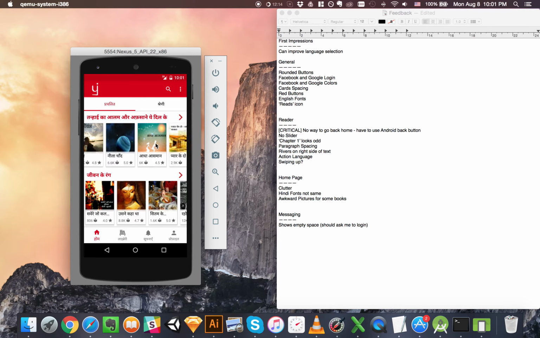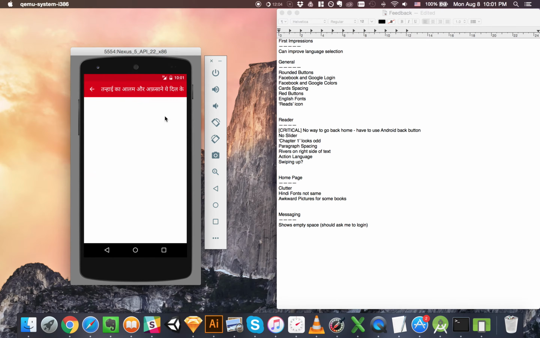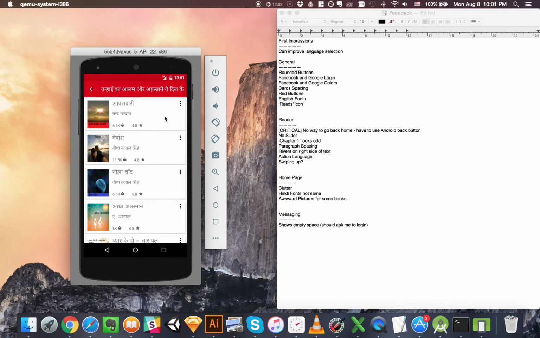Okay, now I'm swiping this thing. This is fine. Loading is fast. App size is also just around 5 MB. That's also good. Okay, okay. This is fine. I click here. This is fine.